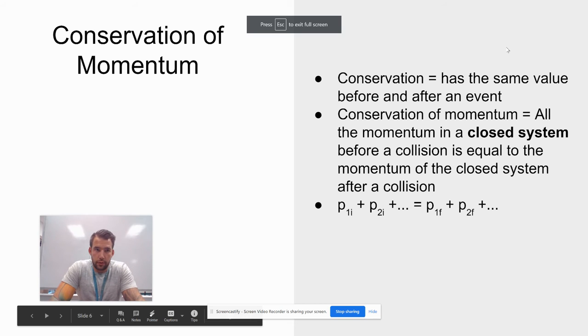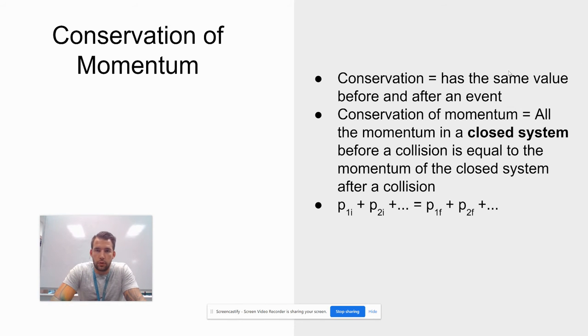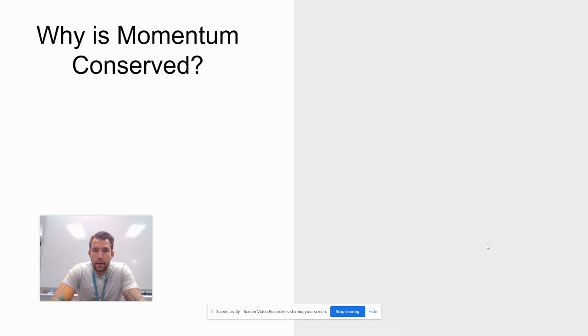Okay, so we left off here at conservation of momentum. Now, the big question is, how do we know that this is true? How can we figure this out? There is a great excerpt out of the Khan Academy article, "What is Conservation of Momentum," which I have also included an excerpt from in your homework. But it's all based off of Newton's third law.